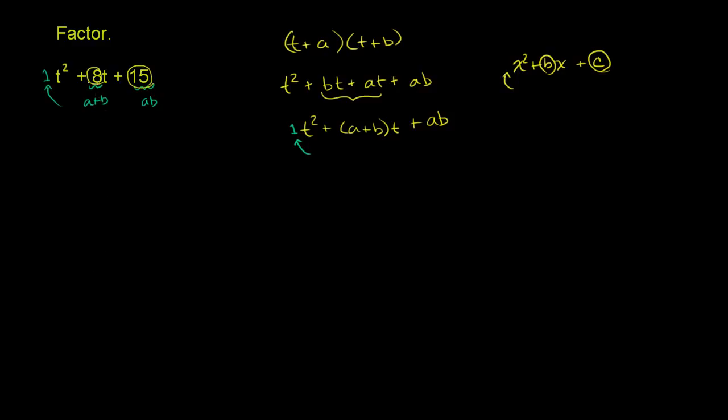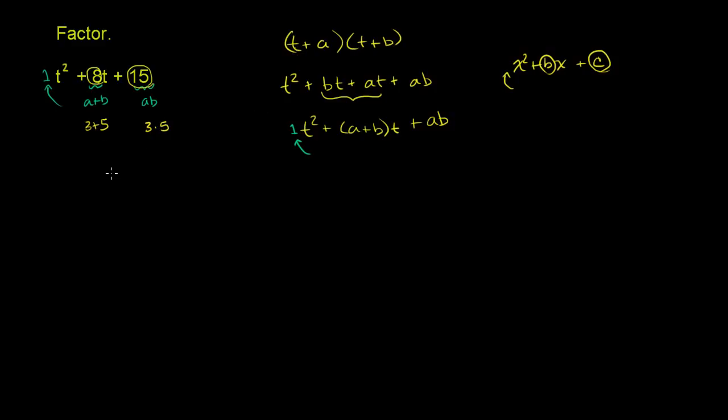So what are two numbers that add up to 8 whose product is 15? So if you just factor 15, it could be 1 and 15. Those don't add up to 8 in any way. 3 and 5, those do add up to 8. So a and b could be 3 and 5. So this could be 3 times 5, and then 8 is 3 plus 5. Now we could just go straight and factor this and say, hey, this is t plus 3 times t plus 5, since we already figured out what a and b are.